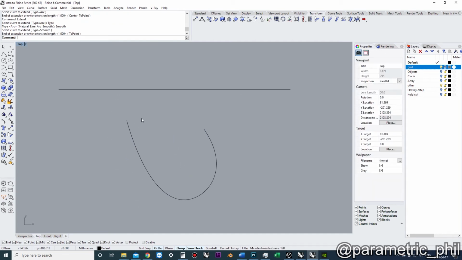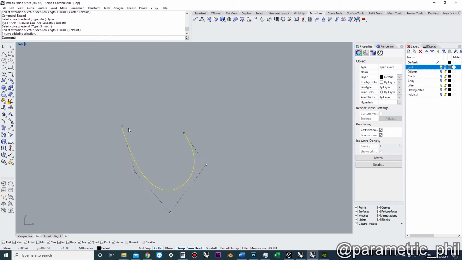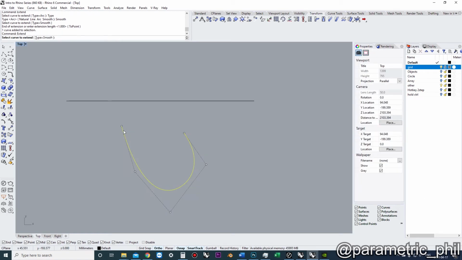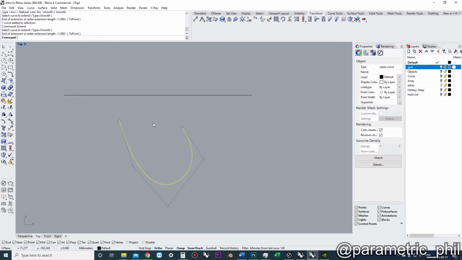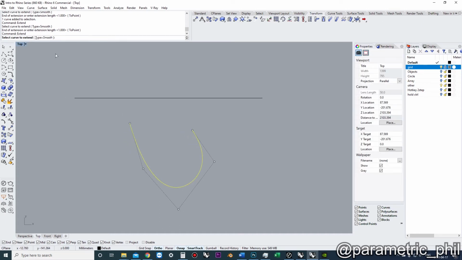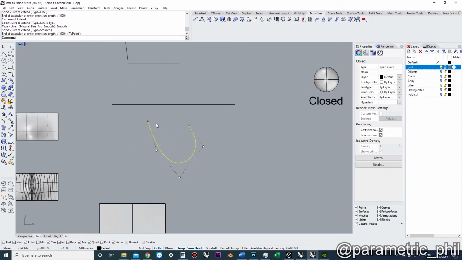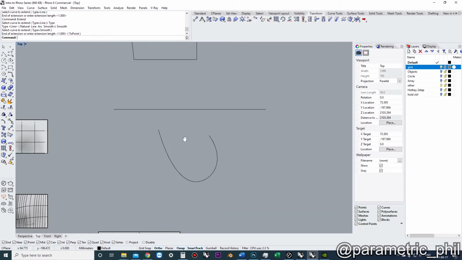Okay, the other way we can do it is we can select our curve and then select the end of the curve that we want to extend, and then we can decide this way what we want that distance of our extension to be. And when it comes to extend curve, we have other options. Again, guys, make sure you're checking the options. We can create straight segments if we want to. We can create arcs, or we can just choose smooth, and that will try to continue the curvature as best as possible. So that's an important command to use.